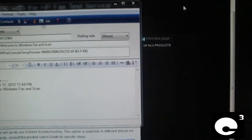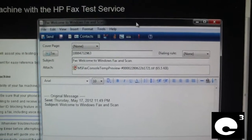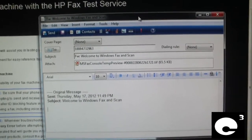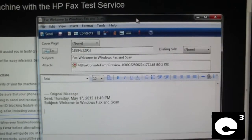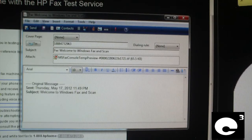Now, I'm going to be demonstrating how well magicJack faxes using the Windows Fax and Scan utility. And I'm going to just let you know that even with these settings, sometimes for some reason it will not work right. Most of the time it works fine, but every once in a while an error will occur. So anyways, we're going to send a fax to the HP fax machine test service. I found out about this service not too long ago when I was setting up a friend's magicJack for faxing with his HP all-in-one printer with a fax function.